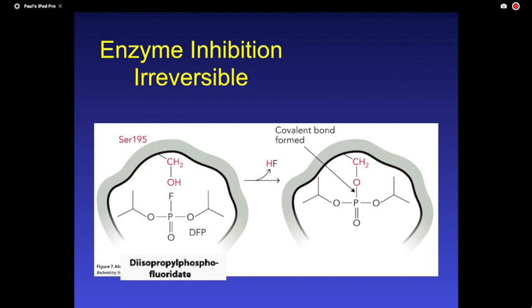The hydroxide will react with the DFP, the fluoride ion will fall away as a leaving group, and now this becomes covalently linked, and it doesn't fall off. So that inhibitor will kill that enzyme, and it will never be functional.